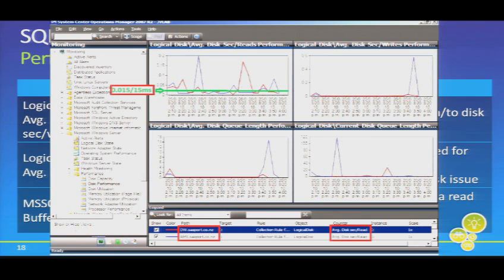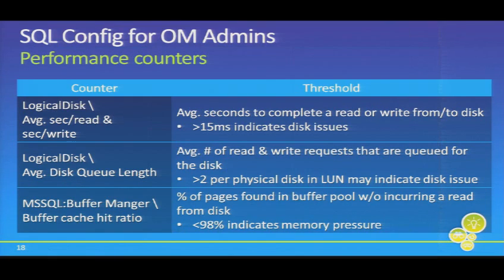If we look at the bottom graph here, average disk queue length should always be less than 2 per physical disk. Once again, if we have a RAID set, we don't count the passive part of that mirror. So you want to keep that below 2. Now, the caveat is that if you're connected to a SAN, that disk queue length can be a nonsense number anyway. So it's quite hard as a generic rule of thumb to say 2, but it's about the only one we do have for that.